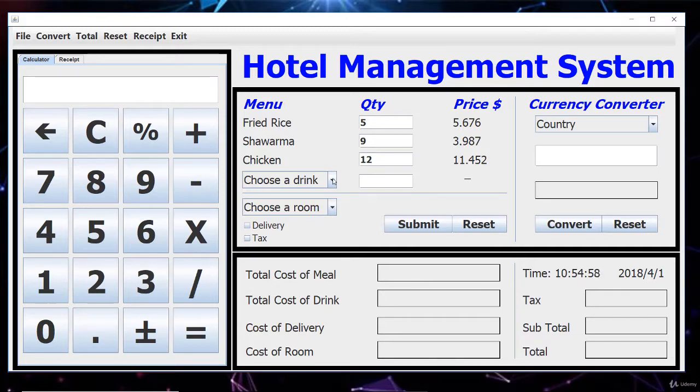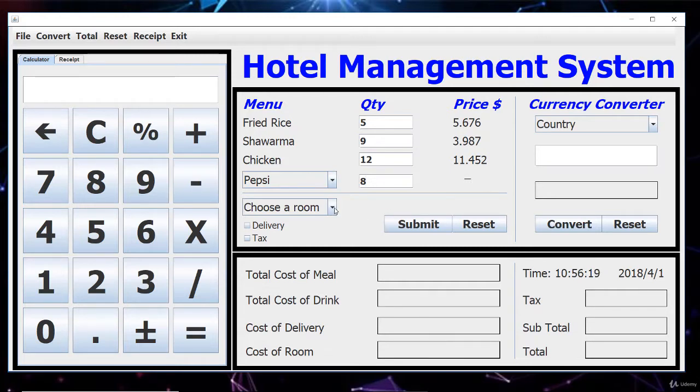Then the visitor or the customer is allowed to select the drink he or she wants. After this course, you can go ahead and add as many drinks as you want. But for the purpose of this course, I added just Coca-Cola, Heineken, and Pepsi. So you can choose Pepsi and choose the quantity of Pepsi that you want. Maybe you want Pepsi to be 8. So you've chosen 8 Pepsi, and these have different prices. Therefore, the prices are not listed here. If you are making use of one price, you can go ahead and put the price of the drink here.